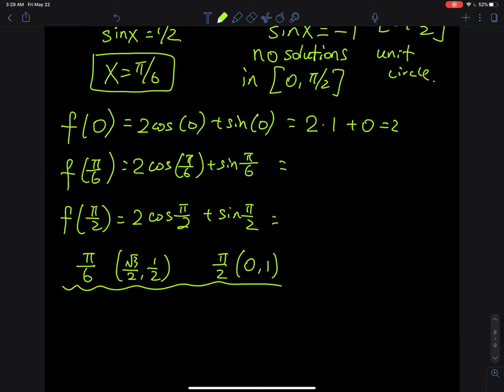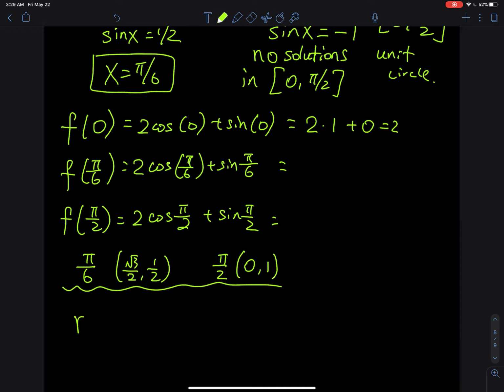So when you do this in your calculator, you use radian mode. How do you set your calculator to be in radian mode? Every scientific or graphing calculator has a mode key. So you have to press the mode key and then make sure the mode is in radian. So we use radian mode in this type of problem. We use degree mode when we solve an application problem. So 2 times cosine pi over 6 plus sine pi over 6. If you do your math right, this is approximately equal to 2.6.